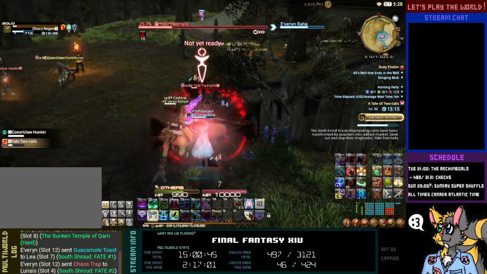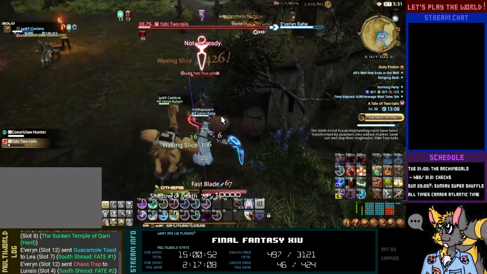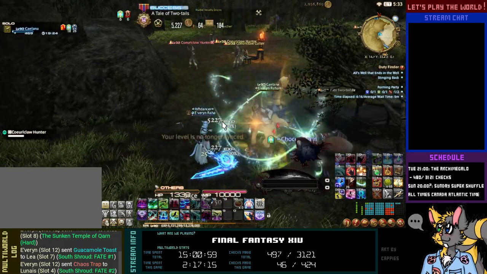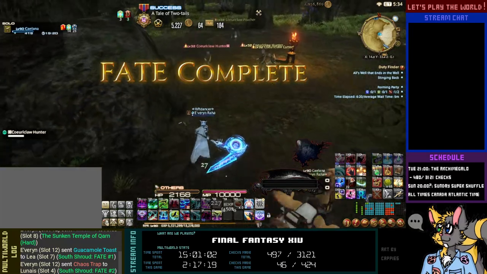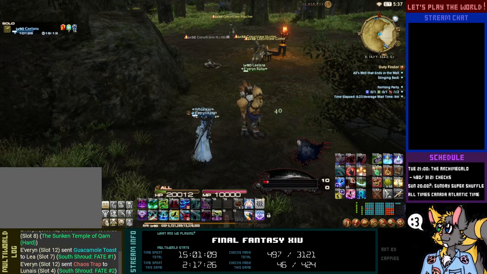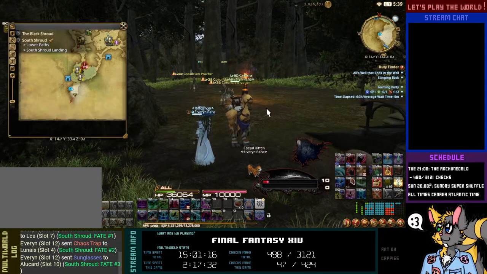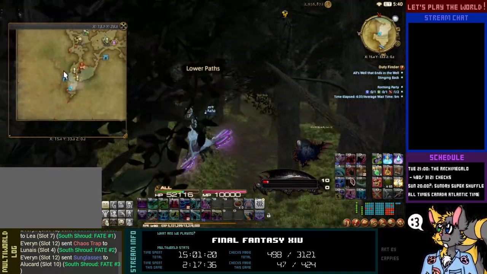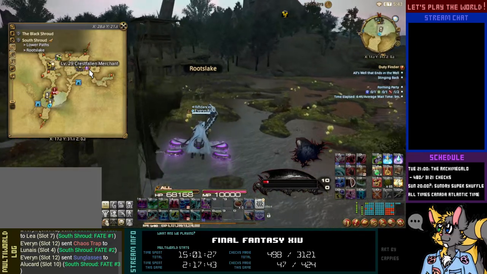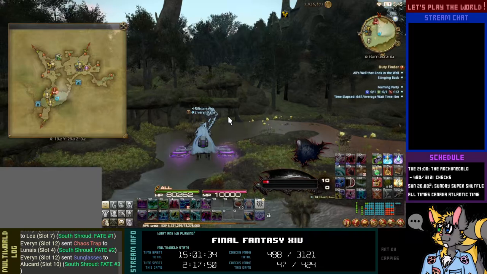Ah, Solana ain't doing so great. She'll make it. There we go. And you're still on your bullshit. Okay. That's fate number three, and that is sunglasses for Alucard. Only one other fate that's currently available, which hasn't been triggered in a bit, so it might disappear by the time I get there. Hopefully not.